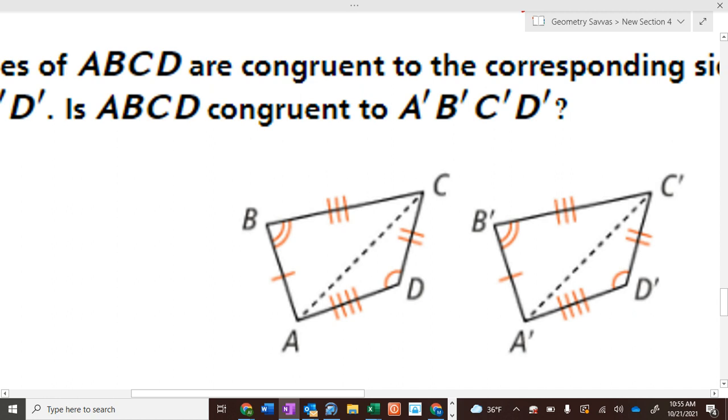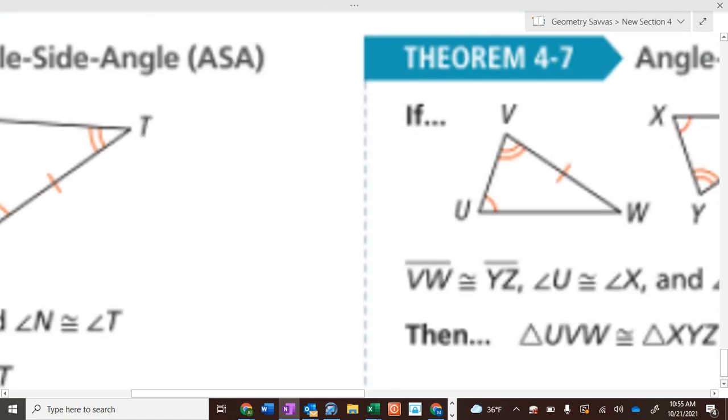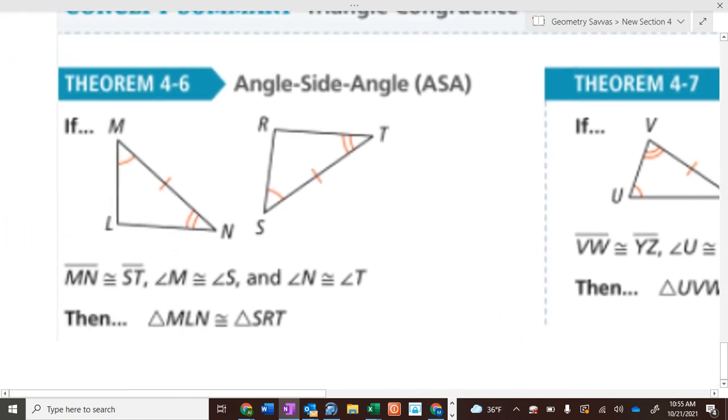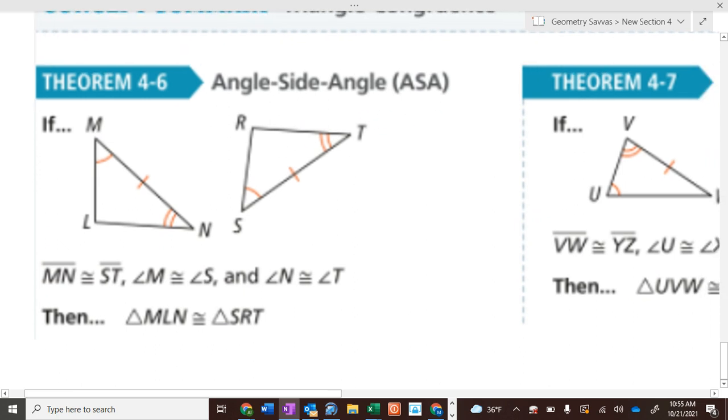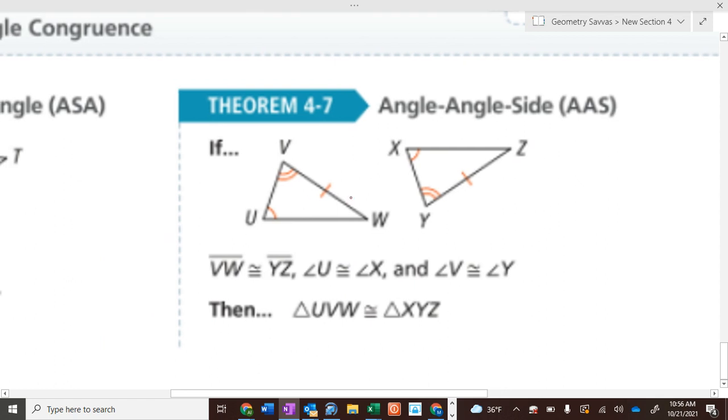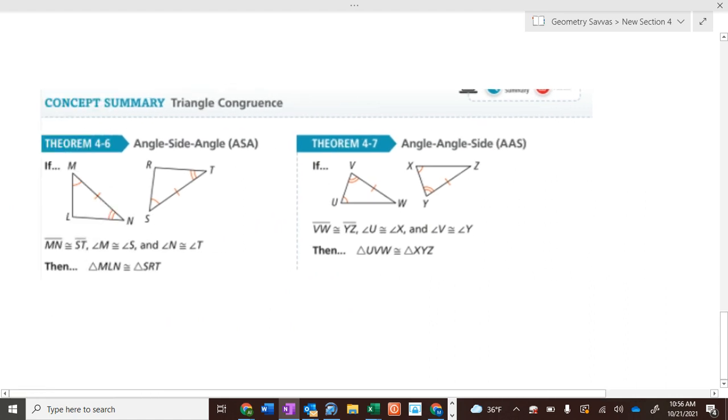Are these two congruent to each other? Yes. Because of side angle side here, and side angle side here, and side angle side here, and side angle side here, what happens in the end is every side and every angle are congruent to every side and every angle, so then they're congruent. So what we learned in the second one is we have two angles and the included side makes angle side angle, which proves triangles are congruent. Or if we have two angles and some random side, that also works. Okay? So those are the two, along with side side side and side angle side.